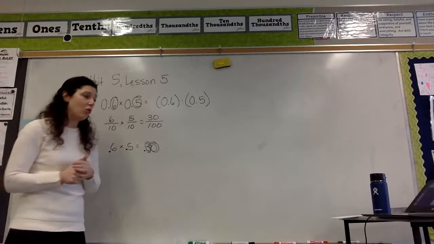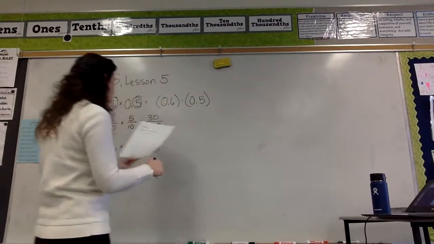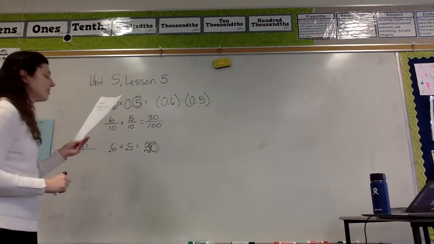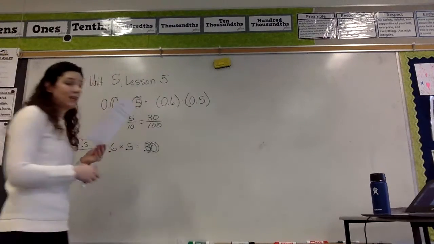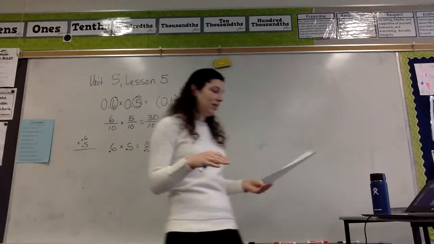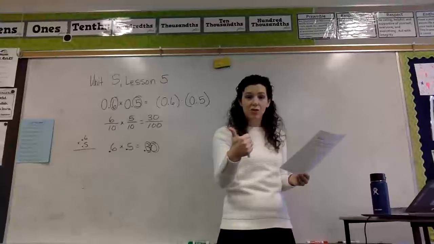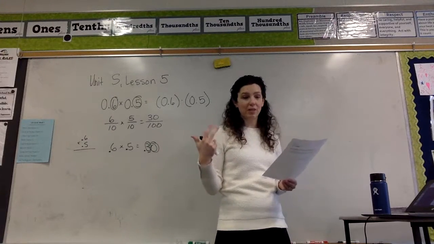On your homework tonight, you are being tasked with a number that is 0.2, so a 2 in the tenths place, and then it's 0.002, so that 2 is ending in the thousandths. So in this case, we have a tenth times a thousandth. This is a writing grade. You need at least 3 sentences that explain what math did you do, why did you do it, how do you know that your decimal is in the right place.